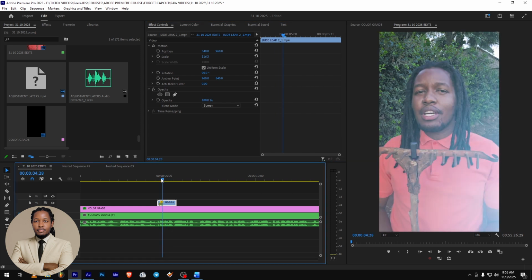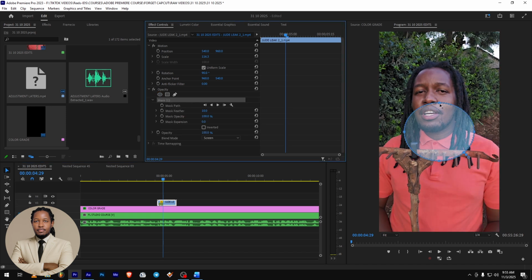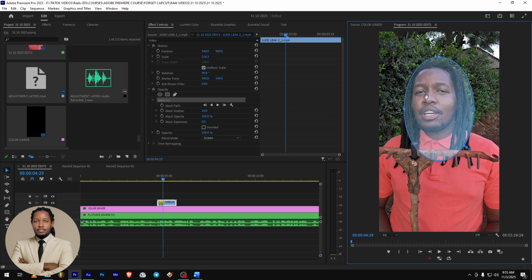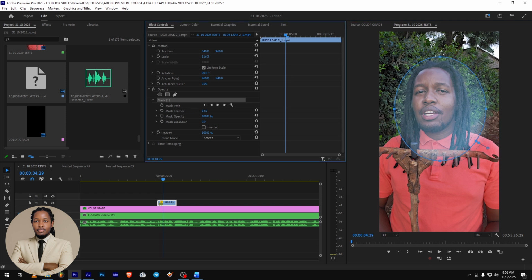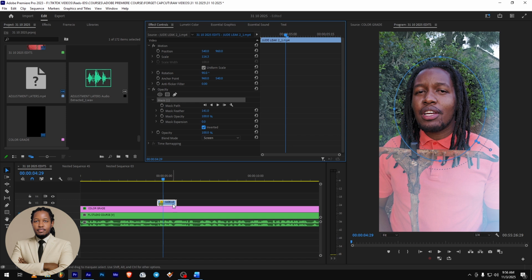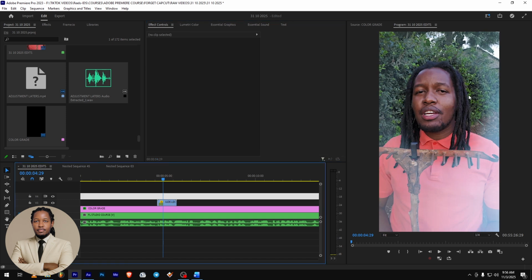So at this point, when the opacity is at 100%, you notice that it might be getting in the way of some elements in the video. So we can mask that out. Click on this ellipse and then just adjust. So I will select my face. Don't want it to affect my face. I will select my face and then push up the mask feather so that it is not so sharp and then invert it. So this light leak is only going to affect the areas that are outside my face. It is not going to affect my face.